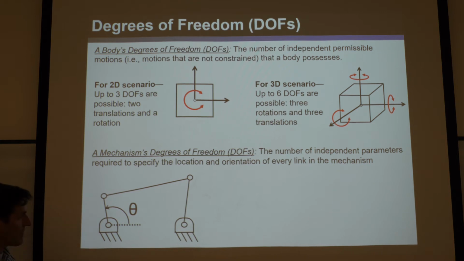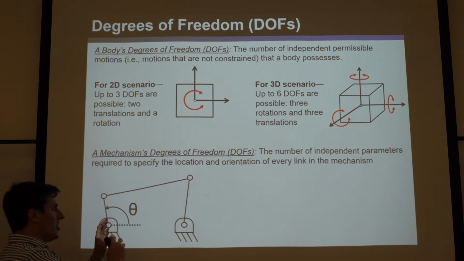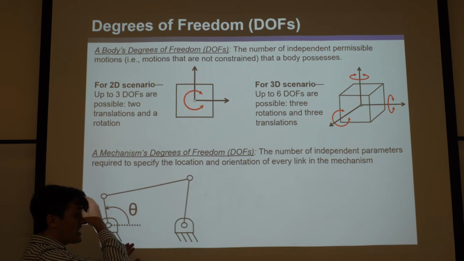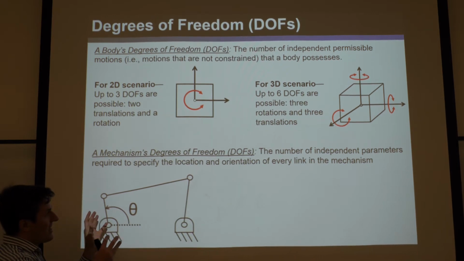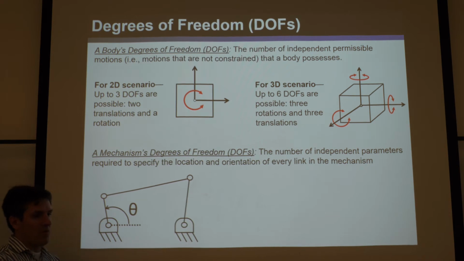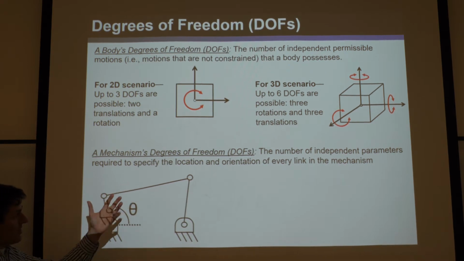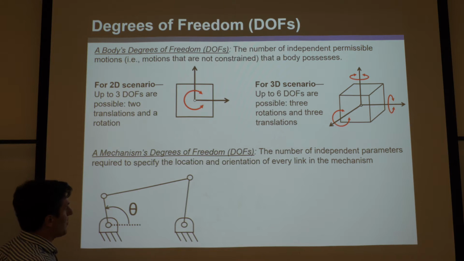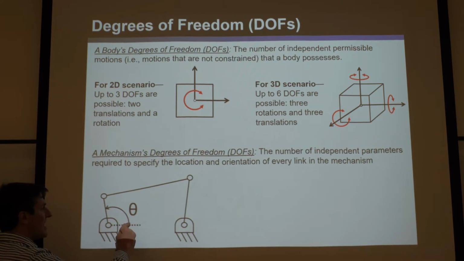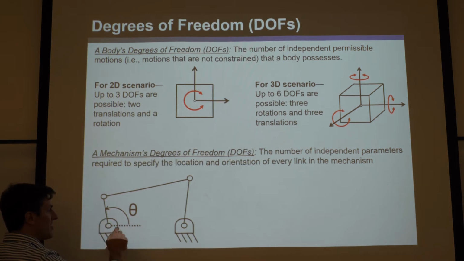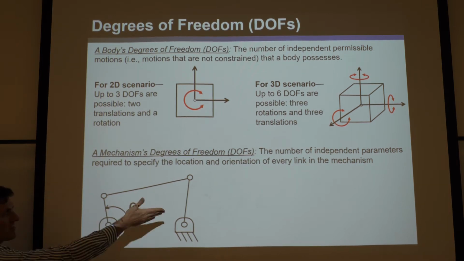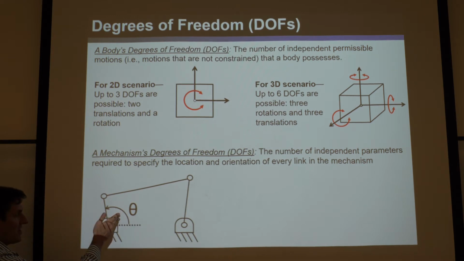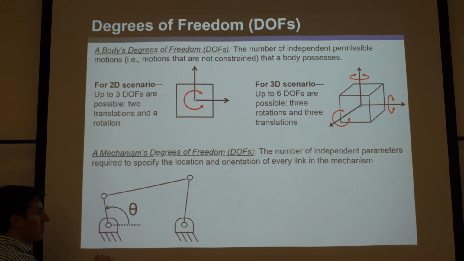But anyway, getting back to the definition of degrees of freedom, you can look at it as like, okay, you've got these 4 different bodies, they're connected together. And how can the whole mechanism move? What's its mobility? Right? But another way to think about it is this definition I gave you here, which is the number of independent parameters. So in this case, theta, the angle of this link from this dotted line, can fully define the whole system. Okay, so it really only takes, if I told you this is 20 degrees, then all the rest is determined. You could calculate, you could know it. Okay, so the whole system is determined by that.